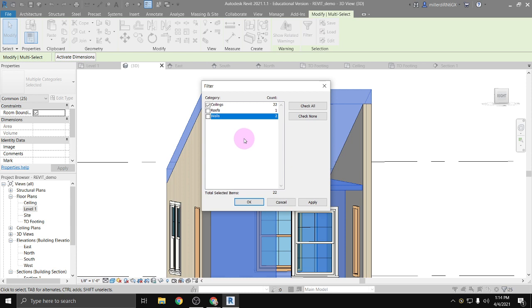Not ideal. So when those little warnings pop up in the bottom corner, it's important to read what they're saying, because sometimes they're just saying, hey, we did exactly what you wanted, but you just can't see it right now. Or it's saying, hey, this window is going to be pretty weird where you currently have it because you have it sitting inside of this wall, or things like that.